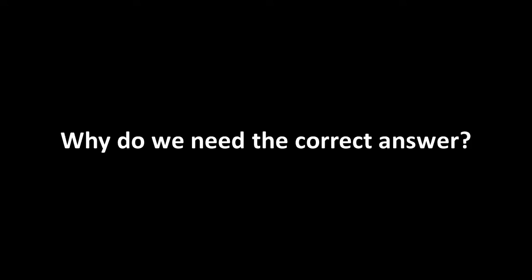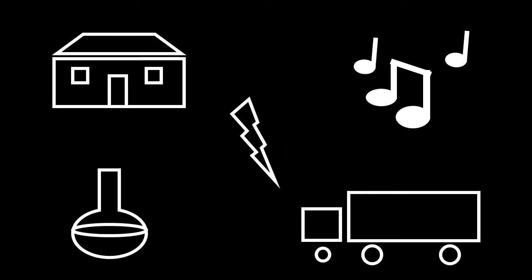So why do we need that correct answer? Math is a language that helps us understand the world, just like English or any other language helps us understand other people. And just like grammar, math has its own set of rules which were designed by mathematicians so that we'd all get the same answer when solving the same problem.